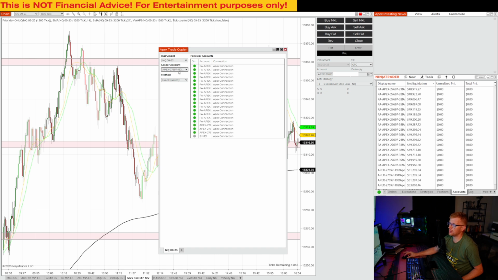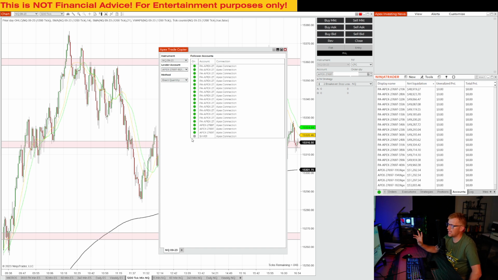Once I place a trade with this, I wish I thought about doing this when the market was live so I could actually do trades showing an example. That might have been a better option, but it's Saturday, the market isn't live, so I can't really do that. I guess it is what it is. But trust me, once you place a trade with this parent account, all of these accounts will copy the exact same number and everything.